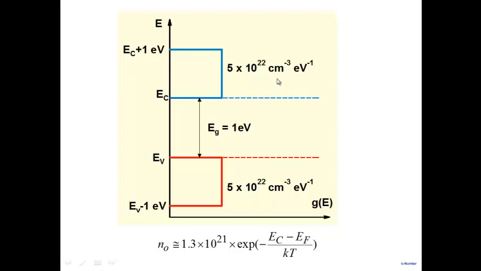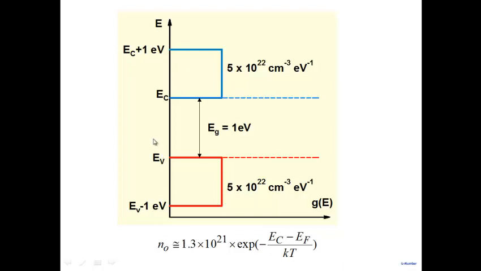And based on that, the fact that I have density of states, and I also know the probability of occupation of a particular state given by the Fermi-Dirac function, we can multiply density of states by the Fermi-Dirac function, integrate it from EC, from this edge to this edge, and we can get an expression for the electron density, and this is what we had obtained.